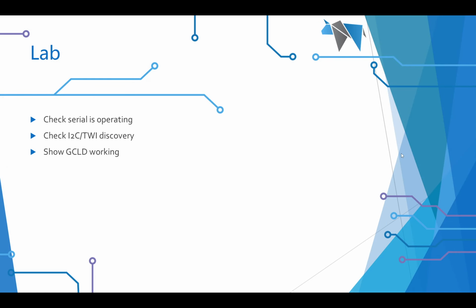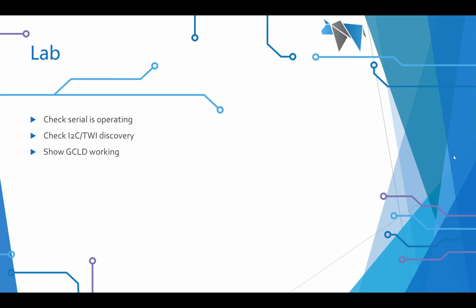So we're going to check a couple of things, but in reverse order. We saw it working, but we're going to see how I walk back through that to make sure I've actually got it connected correctly, to make sure I've got my pull-up resistors. In the previous diagram, we had pull-up resistors. Are they fitted? Can we see the device or devices on the bus? And then I just show those on a serial line.